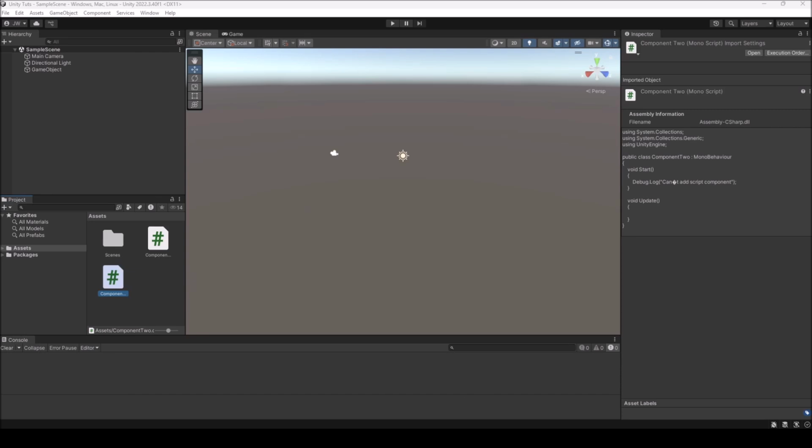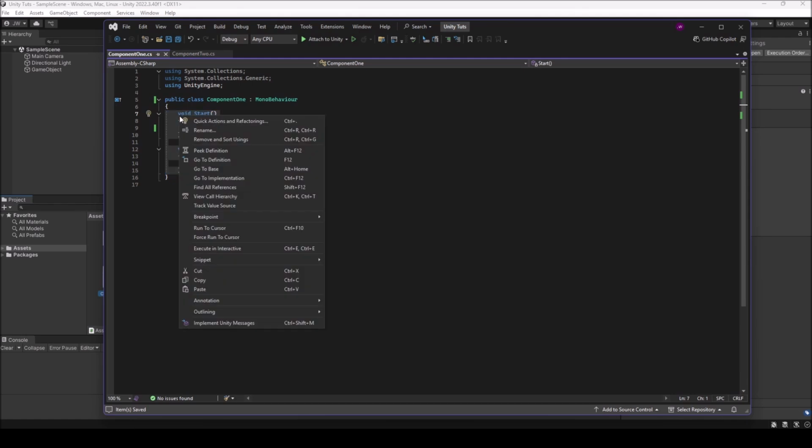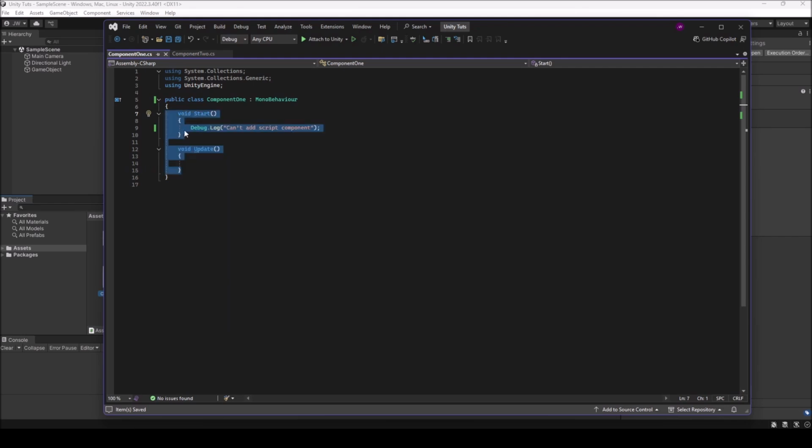So the third method is the copy and paste method. What you want to do is, let's use this one here, copy everything from inside the public class. There was an instance where my public class name and the file name did match, and there was no duplicate of the script, and what I did to solve it was I just copied it.